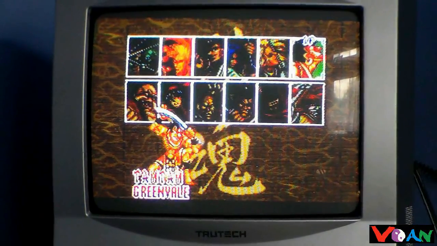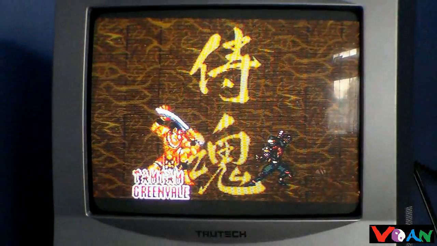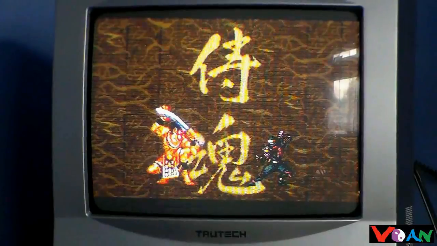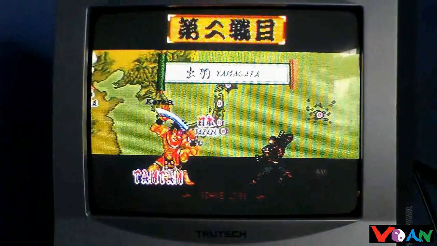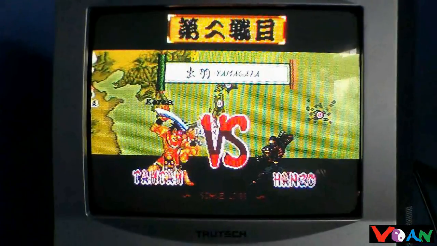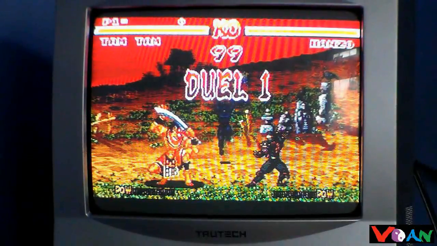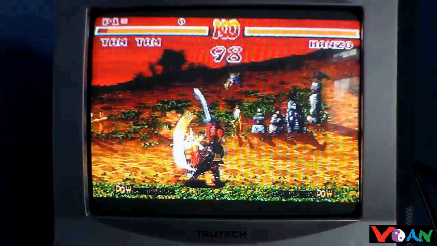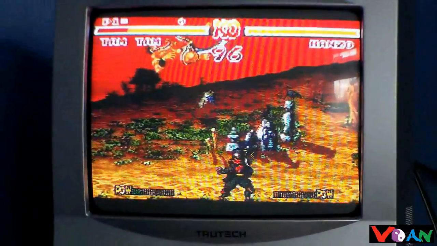Alright, so let's try Tom Tom this time. See if Tom Tom fares better. Now I actually know a lot of moves with Tom Tom. Hattori Hanzo. Let's see if I can defeat him now. Oh my god, he is strong. He's too good.